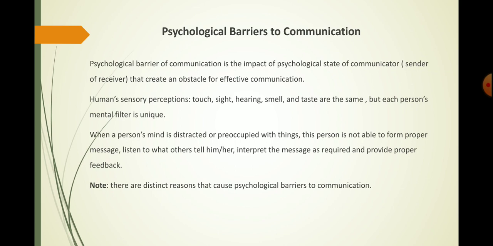پیام ایجاد کنه؟ they can form messages easily, they can decide regarding life affairs easily and quickly, we can say effectively decide regarding life affairs because of their mind and because of their mental state, because of their psychological state. یعنی حالت روانیش درست است. Listen to what others tell him or her, interrupt the message as required and provide proper feedback.